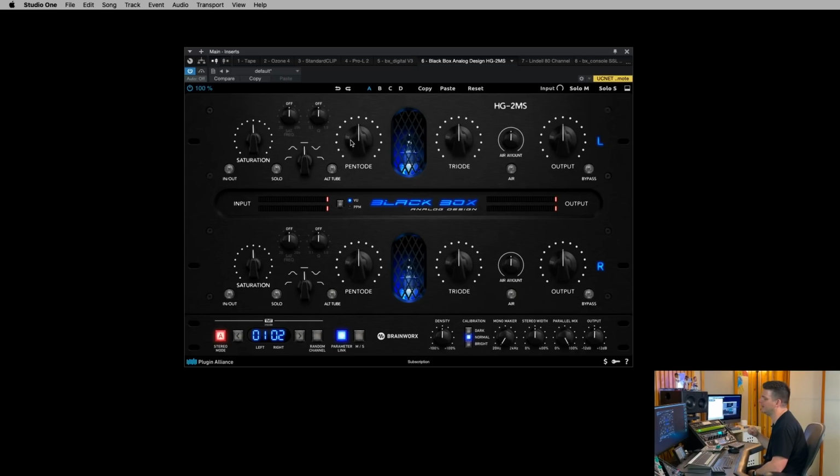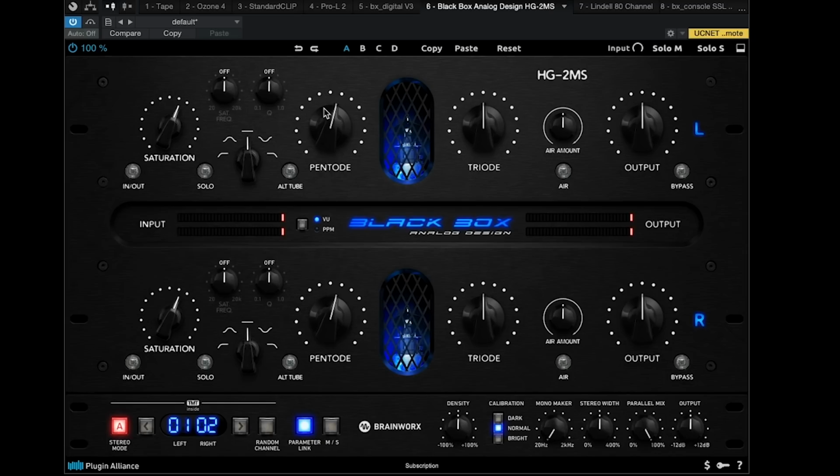The next plugin on my list is the famous Black Box. Now this is the new version, which is the HG2MS, which in other words is for mid-side. It does have some new different features here with the different band switches. On my template, I'm still using the old one. I still haven't quite gotten into this one, but since this is new, figured I'd post it on here. It is cool. I use this on drums mostly, a little bit of saturation, usually something like this on here. And we'll turn the air on or off depending, but this also works great on vocals and mix bus.